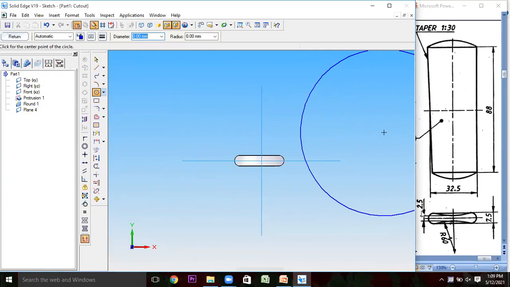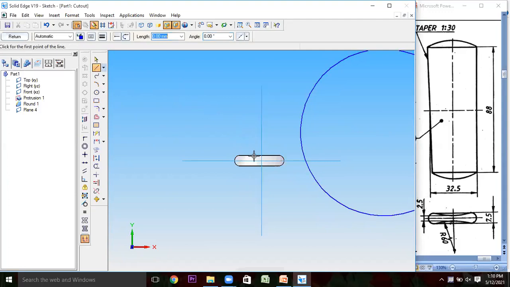But see here, the distance between the two circles, like a circular cutout here and a circular cutout over here, from those two things, you will come to know that it is 2.5. So from the axis center, it is how much? It is half of that 2.5.